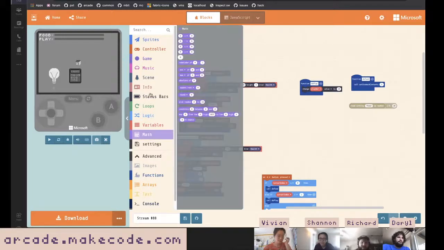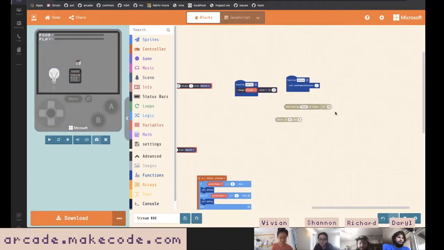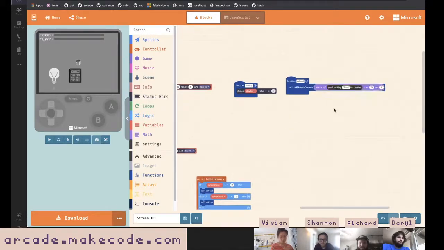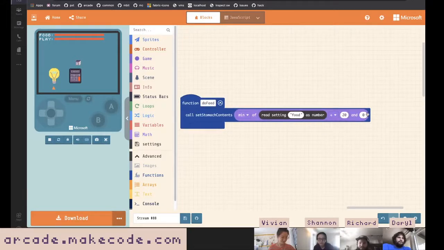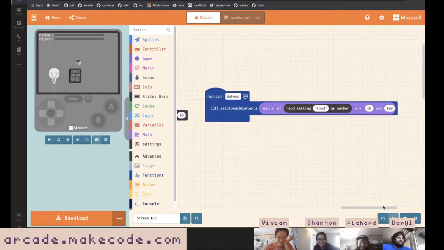What I also want to do right now is make sure that we never go above 100. And for that, we can do it using a min block. The min block is pretty simple. It's kind of like an if statement, but in a nicer form. What it does is, if whichever of these values is lower, return that value. So it's the same as saying if A is less than B, return A, but it's less code. So I'm going to put min of this plus 20 and 100, because that is our maximum value. And let me squint at my screen real quick, and yes, that is a divide. So change it to plus every time.